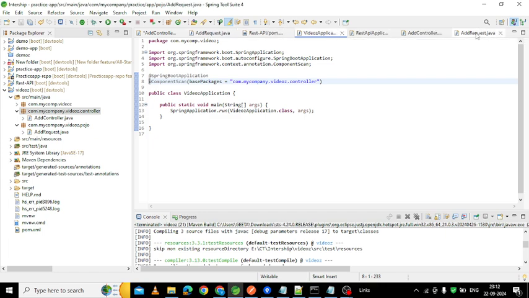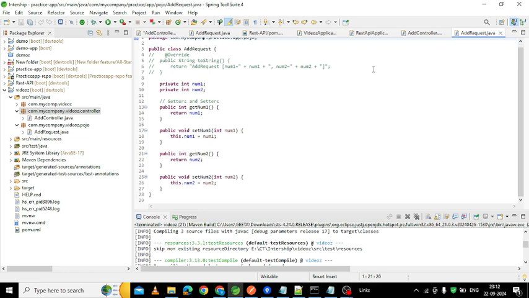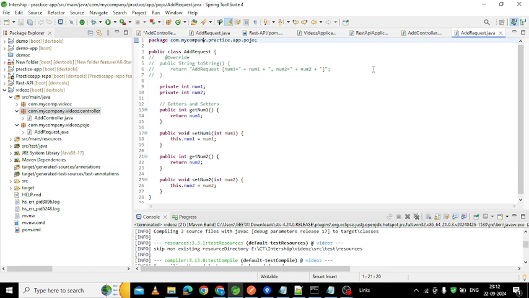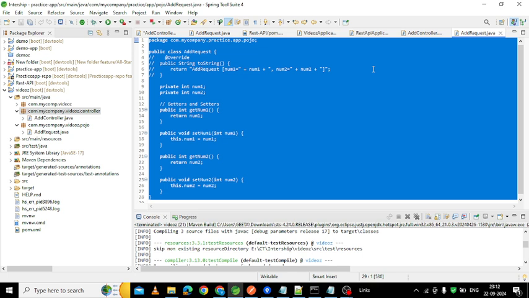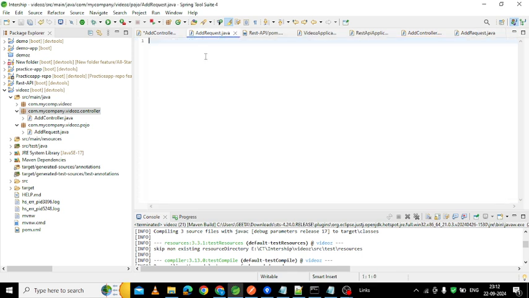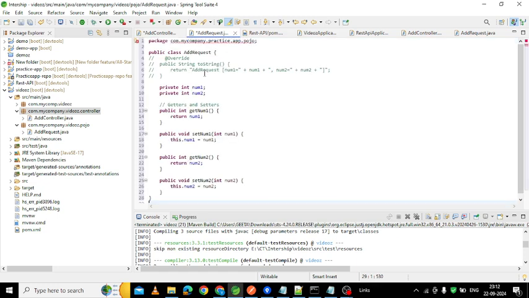Okay, add request. Here we have already added the request folder and written the code. Simply we press Control A and Control C and paste it. Here we have an error, so simply we change it to videos.